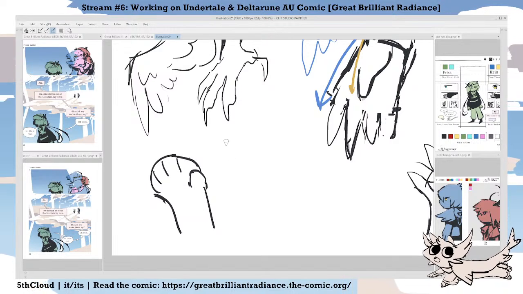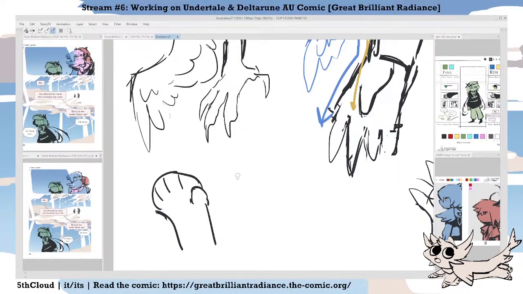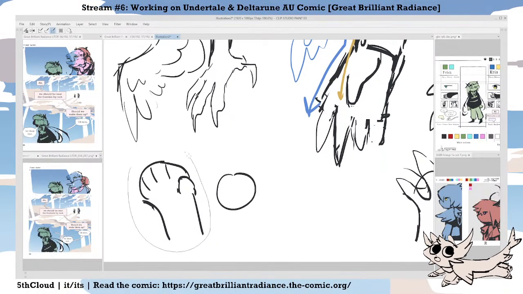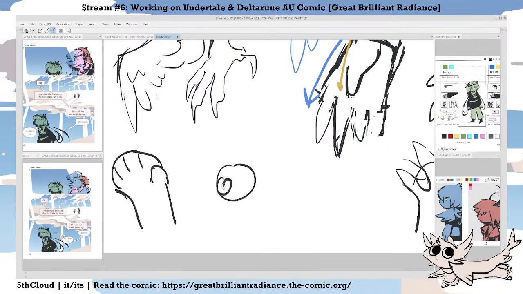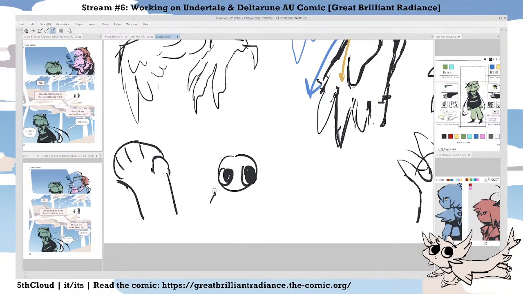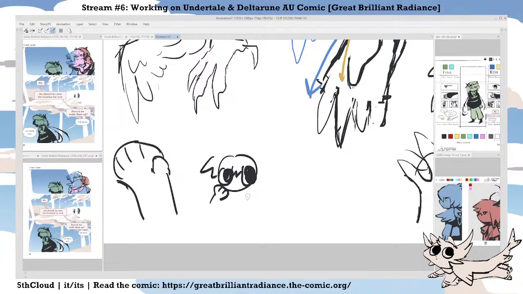Wing hand, yeah. And we still draw hands like paws if it's a funny chibi. It still works.